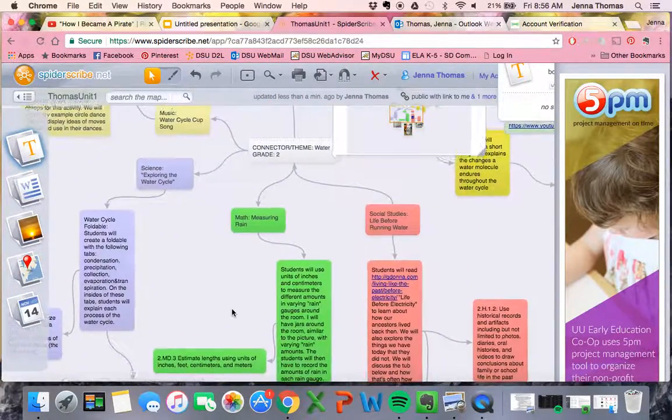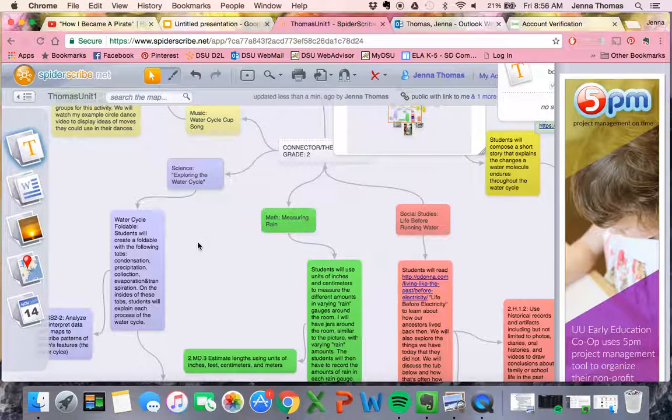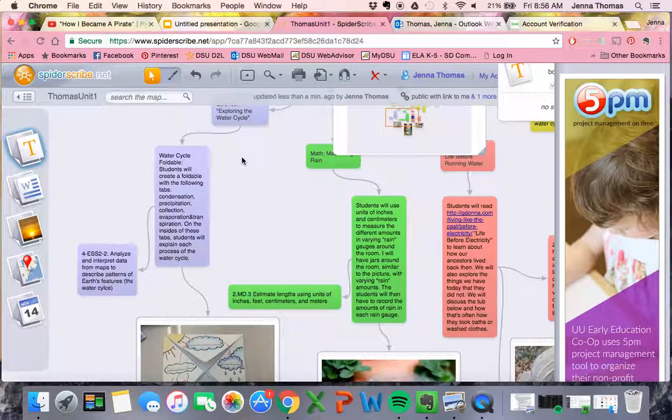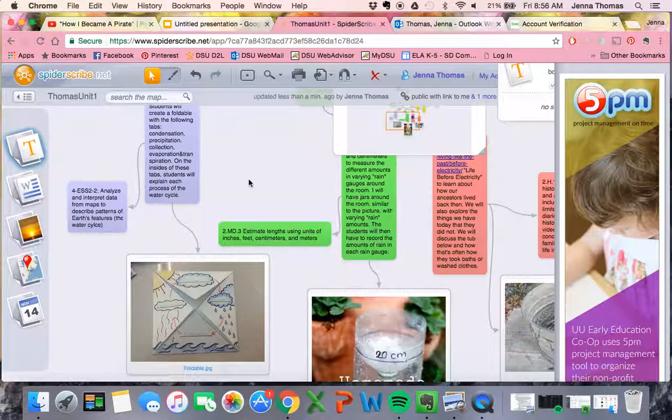Let's go up here to science. This I titled Exploring the Water Cycle. And so this is going to be a foldable. The tabs that they will have are condensation, precipitation, collection, evaporation, and transpiration.